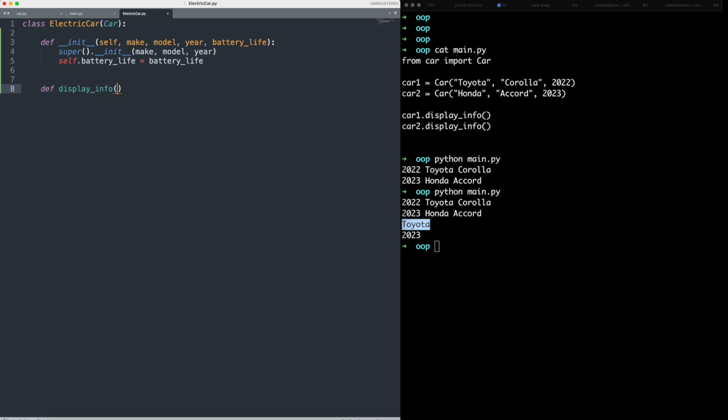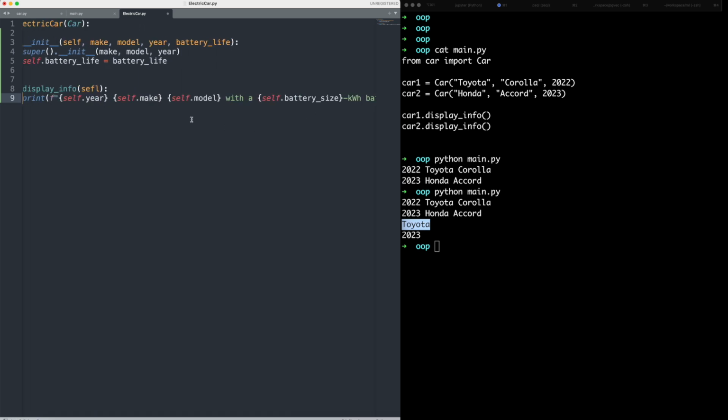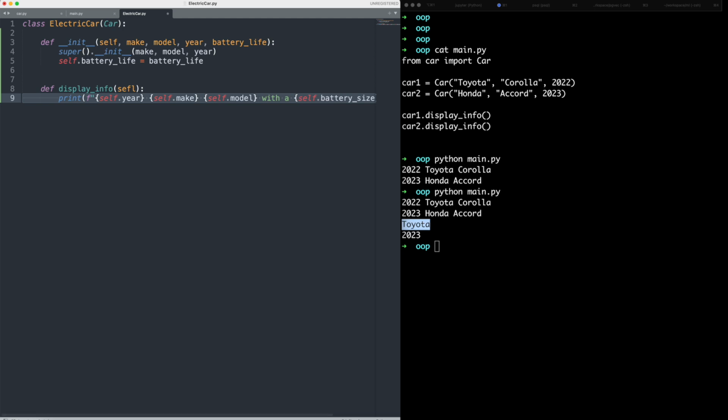It will pass the self object again, and then we'll say print basically everything. I'm just going to copy a line here. So we are saying print self.year, make, model, and then add a battery size to it. Okay, so that's how we define the subclass.